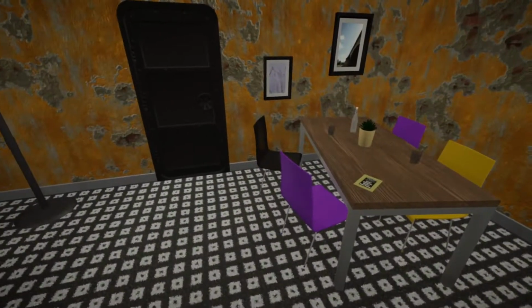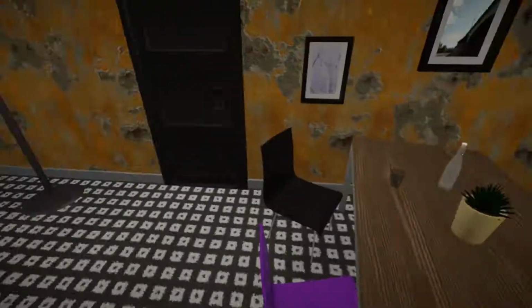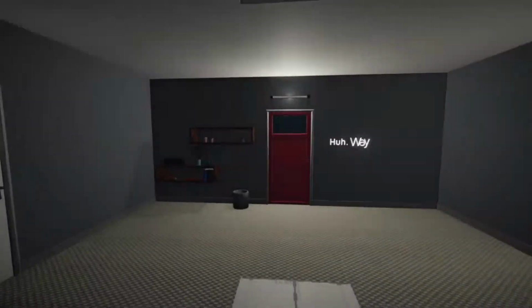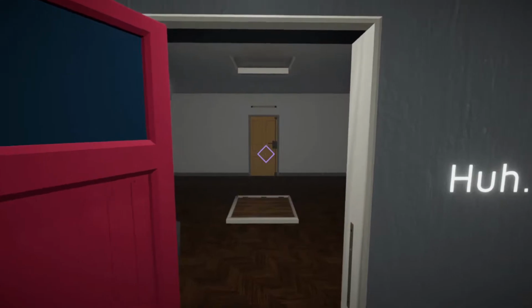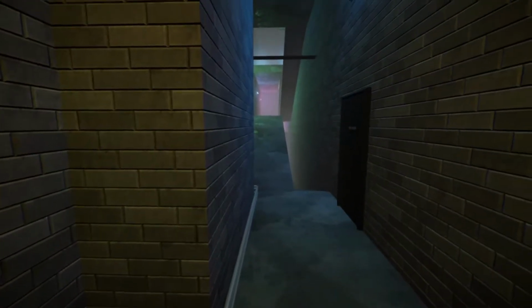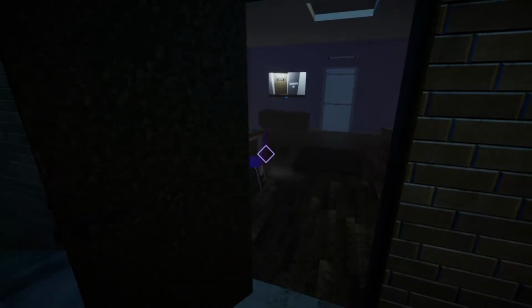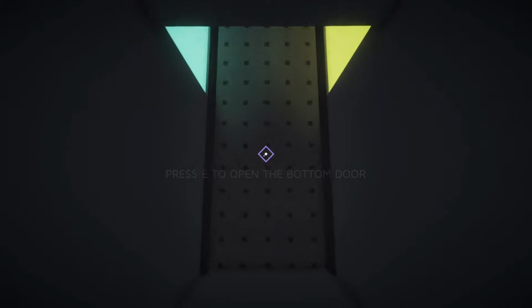Oh, man. This place has seen better days. East, west, east, north, west, bottom. East, north, west, bottom. All right. East. North. West. What the f-- Whoa. Do I really want to go in there? No. This is kind of cool. Let's see where this goes. Oh, bottom. Let's try this. All right, let's go.